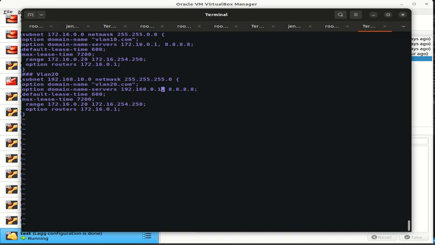192.168.0.1, which is not in place at the moment, but we are going to configure a DNS server later on FreeBSD as well.